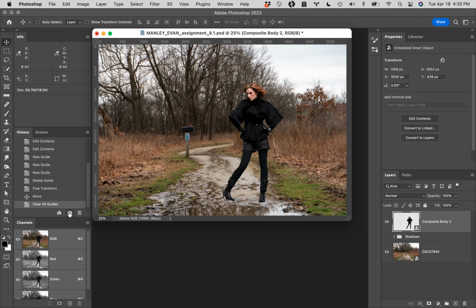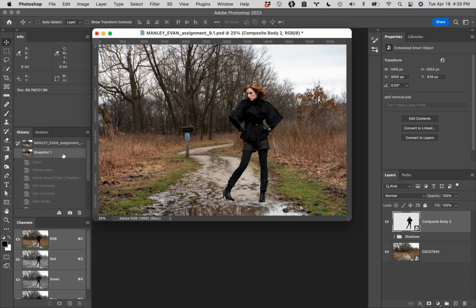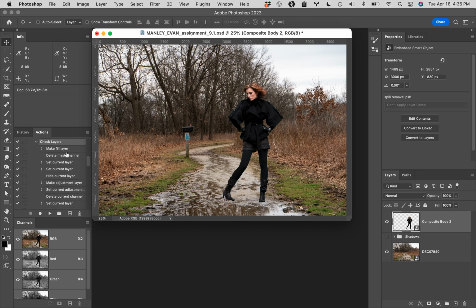So I'm going to do a snapshot of this right off the bat just to see how different we were from what Evan did in the beginning. So this is how he had her. Again, 3 foot tall girl and our girl right now. Does this make sense, everybody, where we're at right now? Are we good? Okay.